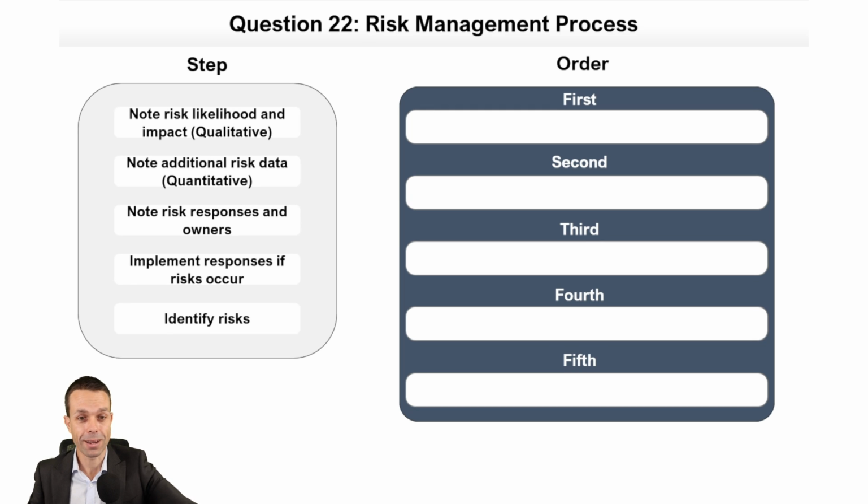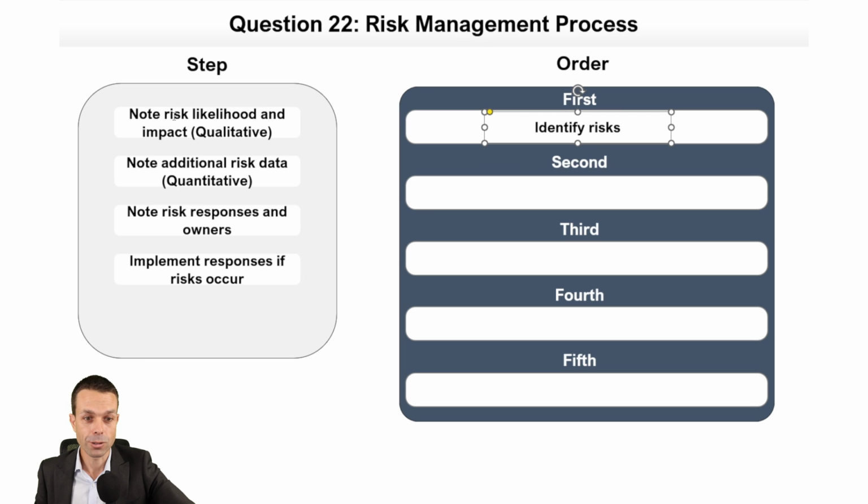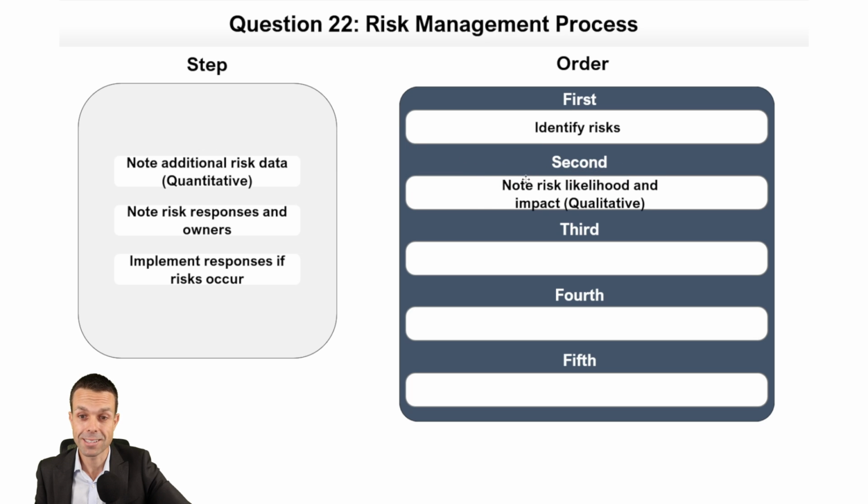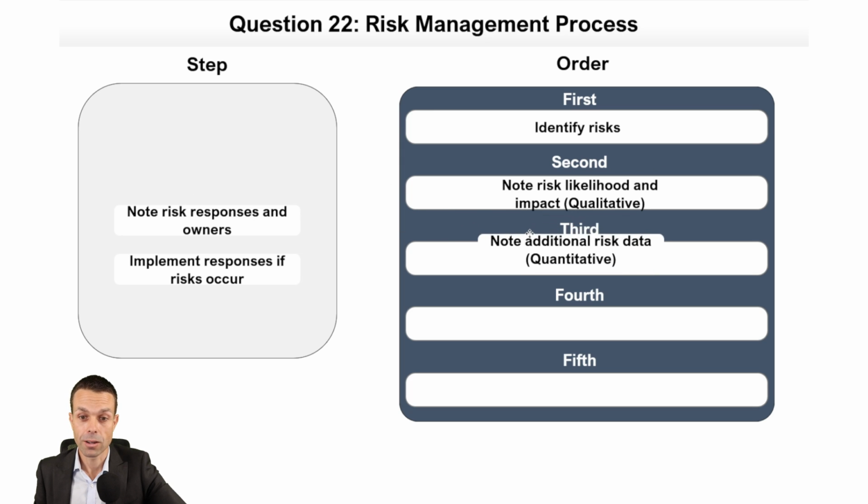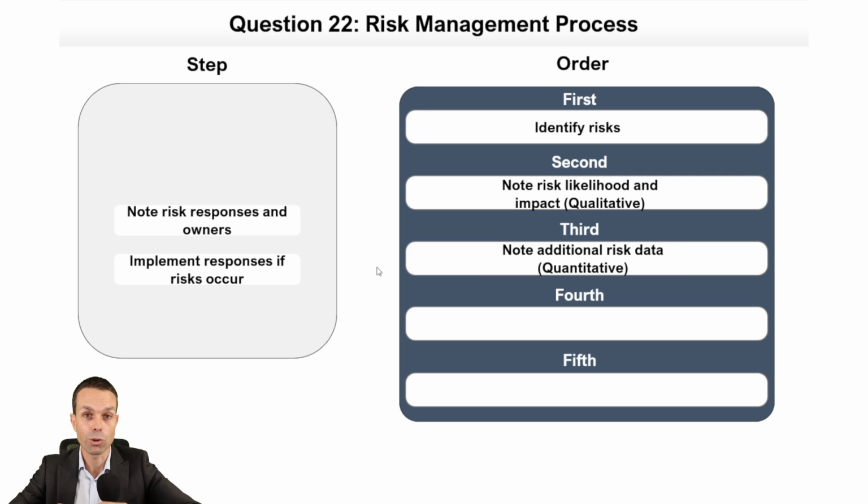All right. Now another process, risk management process. Great. Now what's the first thing we do here? We're going to need to identify the risks. That's our first thing. Then we're going to add the data to the risks. First, it's qualitative data. Do you remember what that is? That is the impact of the risk and the likelihood of the risk. And we put those two things together, and that gives us how bad the risk is, or how urgent the risk is. Then we can add extra data like quantitative data. That's financial or big simulations, lots of quantitative data.